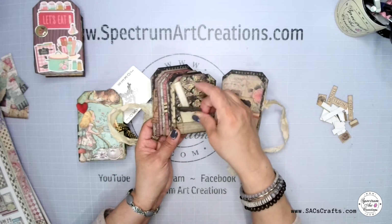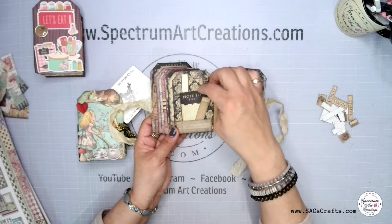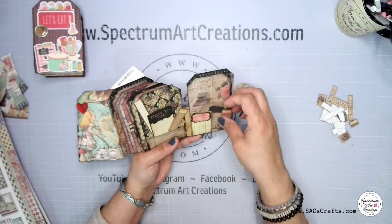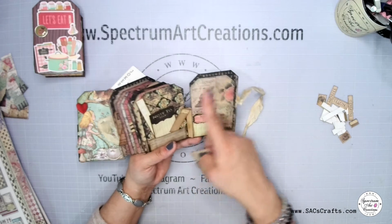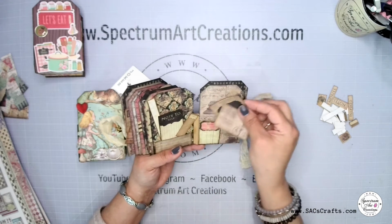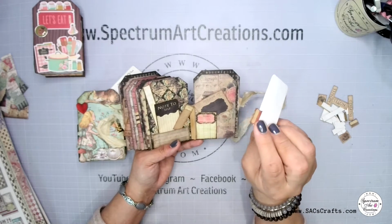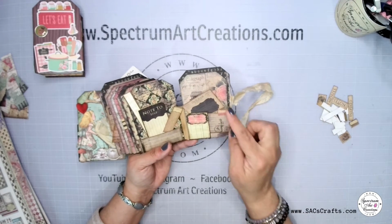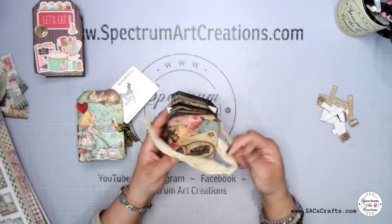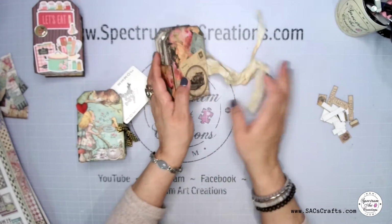And then here we've got some more ephemera tucked into that pocket. Note to self, remember this, and a tall label. And then over here, I've created a side pocket. Again, I didn't want to cover all that super prettiness. It says notes, and then we've got a telegram and this guy on a bicycle. And in this case, I used one of those double-sided tabs just to kind of bring in that pink. And then, of course, we've got our tie, which is some of our sari silk. Okay, so that was that one.